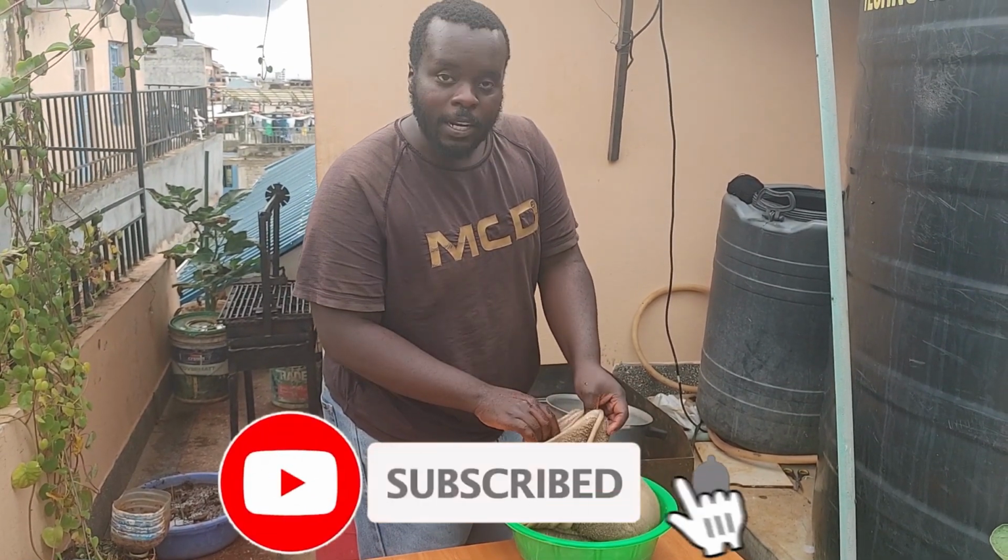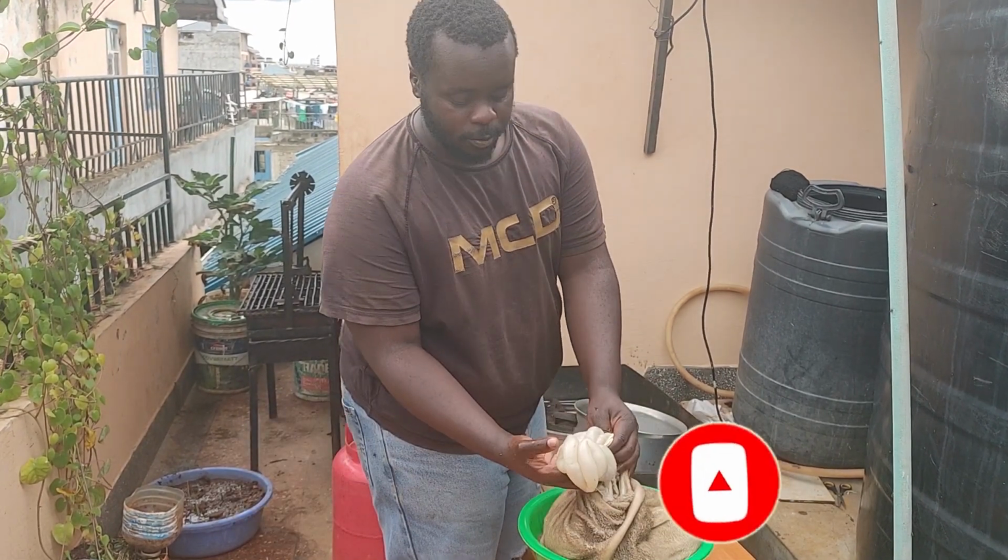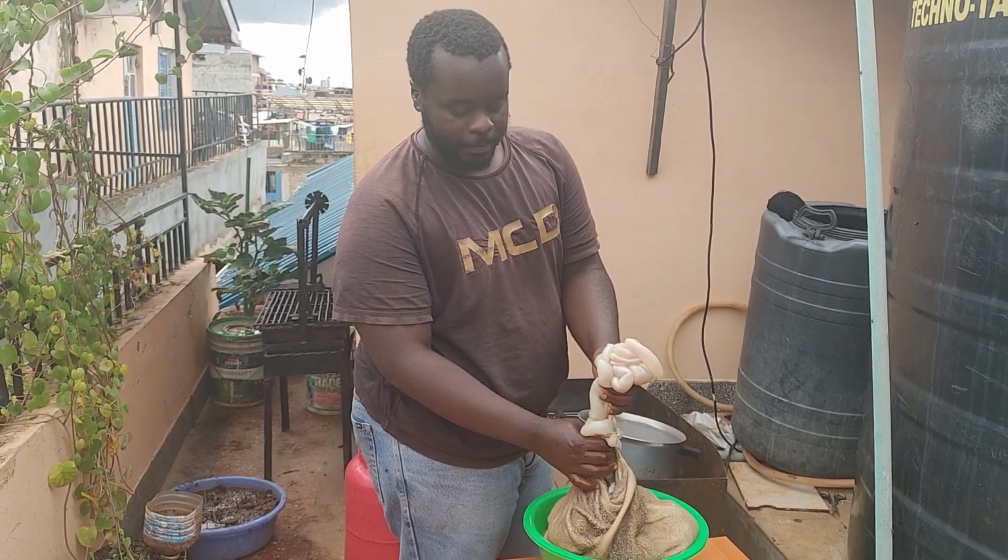So now I'm going to open up the stomach. I'm going to remove the intestines. We're going to wash them, and then we're going to cook them.